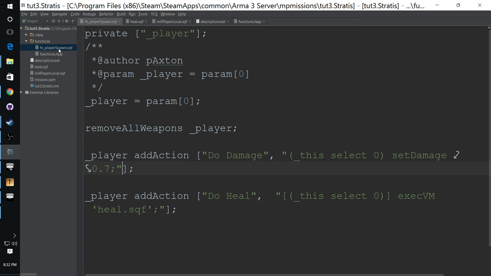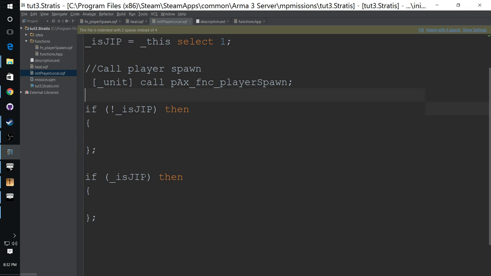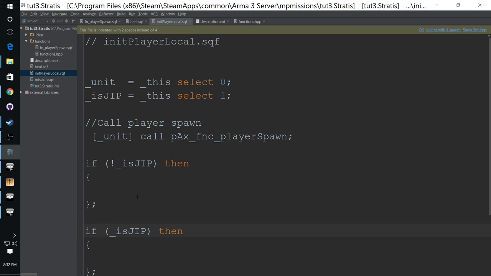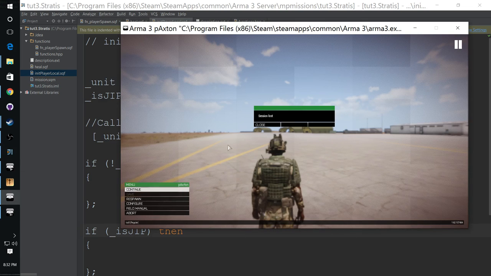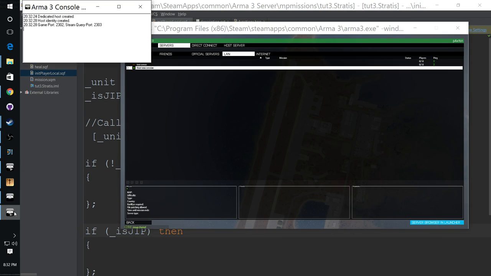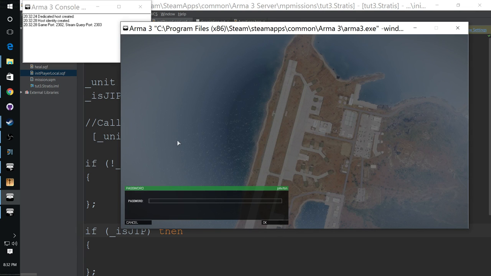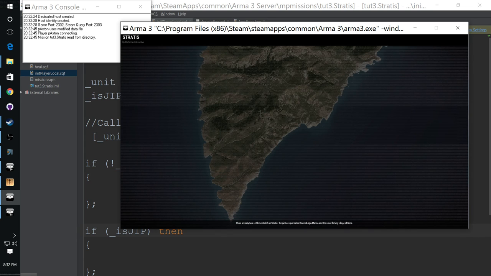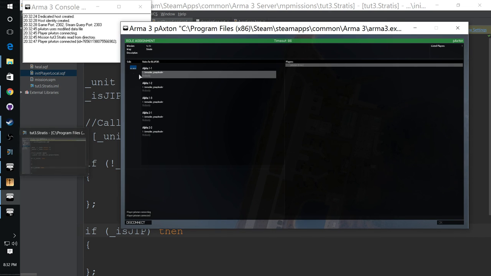Trying to think what I went over. I think I did that in the net player local. I went over simple if-then conditional statements. I went over the not. So if not is join in progress, that's what the exclamation point is here. I need to get into some more statements. It's called a control loop, which is like a while loop, a for loop. I'll get into those in the next video. I want to wrap this one up here, though. I'm about done. I just want to get that error I just made fixed and show you that's working. But maybe in the next video, I'll get into some loops and some for each statements and things like that, so you can have a little more control of things that are happening.